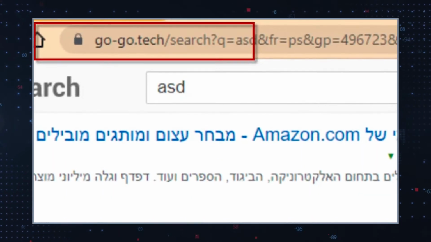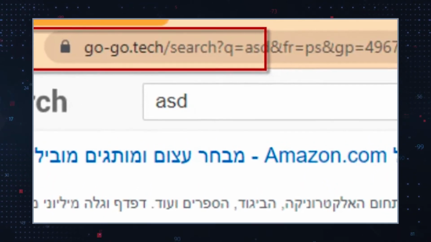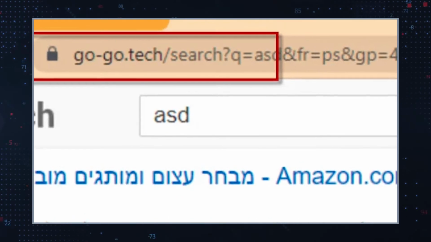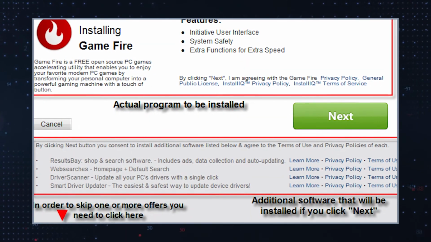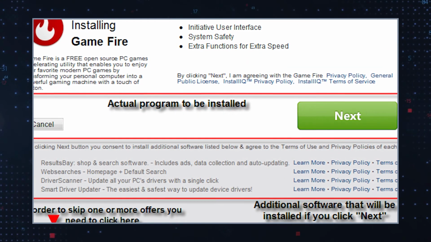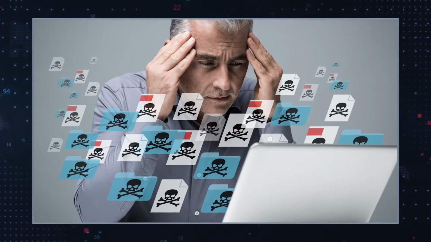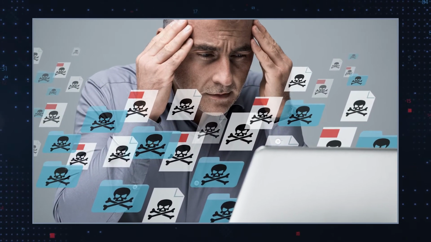The browser hijacker promoting go-go.tech has also been observed causing unwanted redirects when users initiate web searches via the URL bar. As far as distribution of such programs is concerned, users often download adware, browser hijackers, and PUPs unknowingly. This is because the operators behind these kinds of programs rely heavily on such distribution techniques as software bundling to spread these applications around. Since users tend to install these programs themselves without realizing it, it is part of the reason why most of these apps are often classified as potentially unwanted.